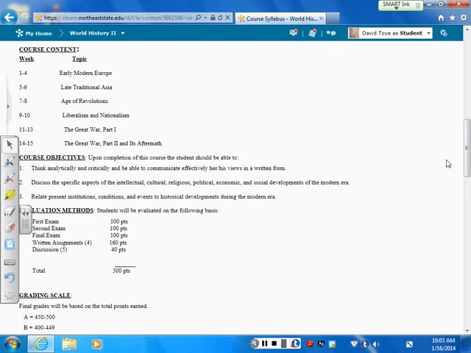I wanted to focus a little bit on this last thing, to give you an idea of what we're going to be doing in this class for the next 15 weeks. We're going to be spending the first part of the class, up to the first exam, looking at the development of Europe, of European civilization, because that has so much influence on the civilizations of North and South America. We're going to be spending a lot of time looking at the development of early modern Europe. We're also going to be contrasting that with what was going on in Asia, in China in particular, and in Japan, during what was called the late traditional period. So we'll start with this, and then we'll move on to that.